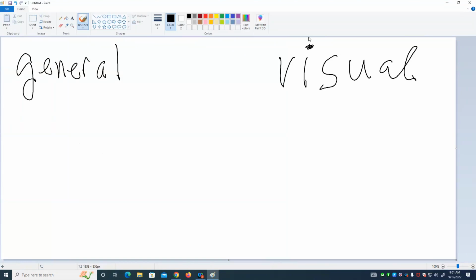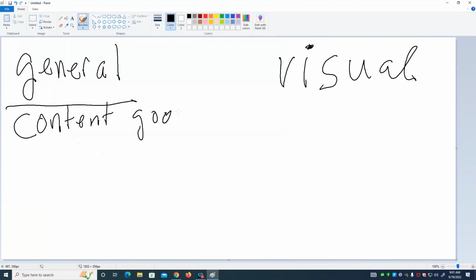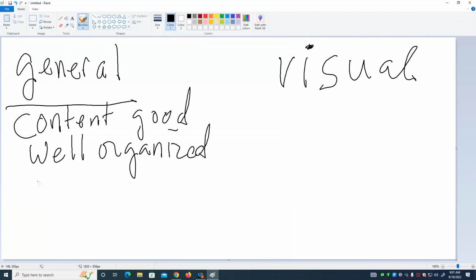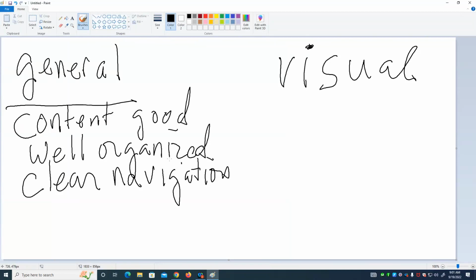When we speak of the general design of the page, we're talking about: is the content good? Is it well organized? Is the navigation clear? This doesn't happen by accident.